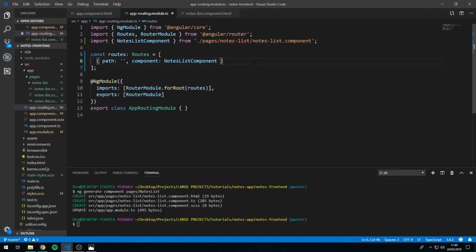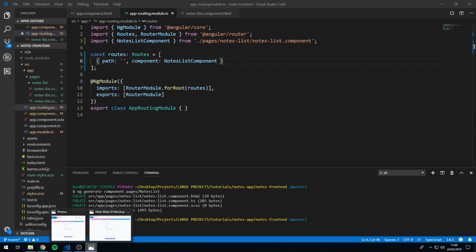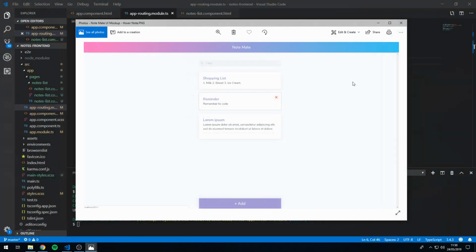Great. Okay, so now let's actually create a component for the main layout of this application. And by main layout, what I mean is, let's look at the UI that we have here, the UI design. So here we have this sort of layout where we have the top bar here, and we have this sort of central column that's here. So this is the layout that we want to create, and we want all of the other components that we create to be nested within this component, this layout component, so that those components take up just this amount of space and only live within this box here.